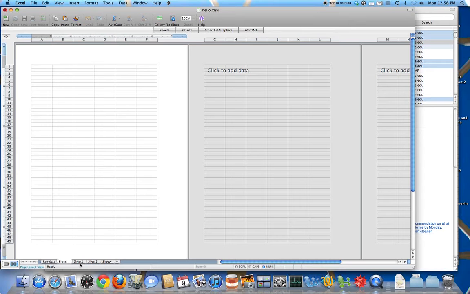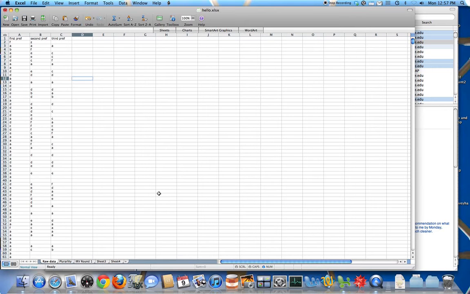And then you could, for instance, use a sheet for your plurality calculation, instant runoff, round 1, and so on. All right, to get your data from the first sheet, which is where it is, into the other sheets, you want to copy that data over. So here we've got some data which we've made almost no changes to. So what you want to do is select all of your data.